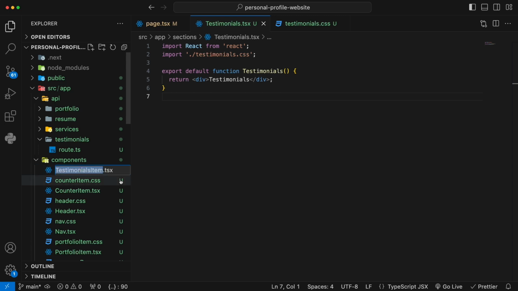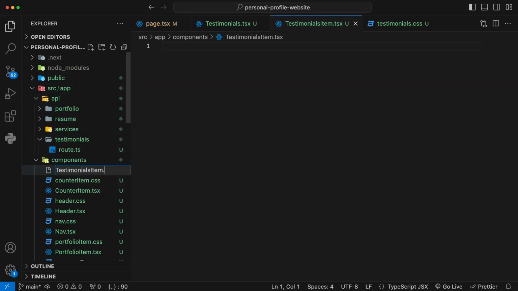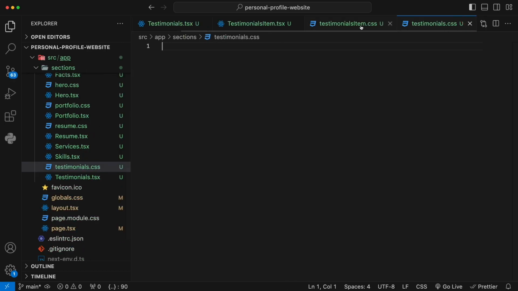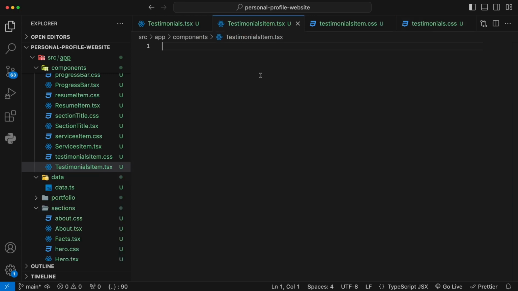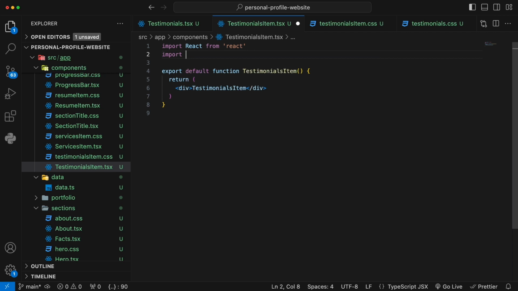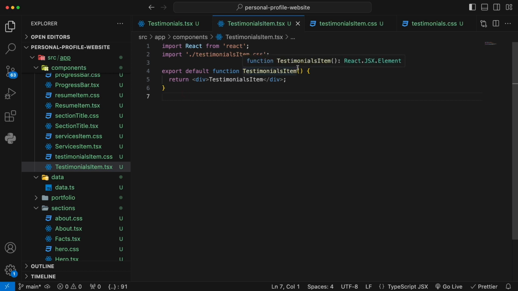Grab that name, enter, and quickly create a new file.css. Just to save a bit of time, I'm getting lazy. Excuse me on that. So now we have the item file, item component, and the CSS file. For the item component, use RFC to have that boilerplate. And also you want to import that.css. Change the first letter to lowercase. All done. Okay, so first we set up the component file, and then we start to build.